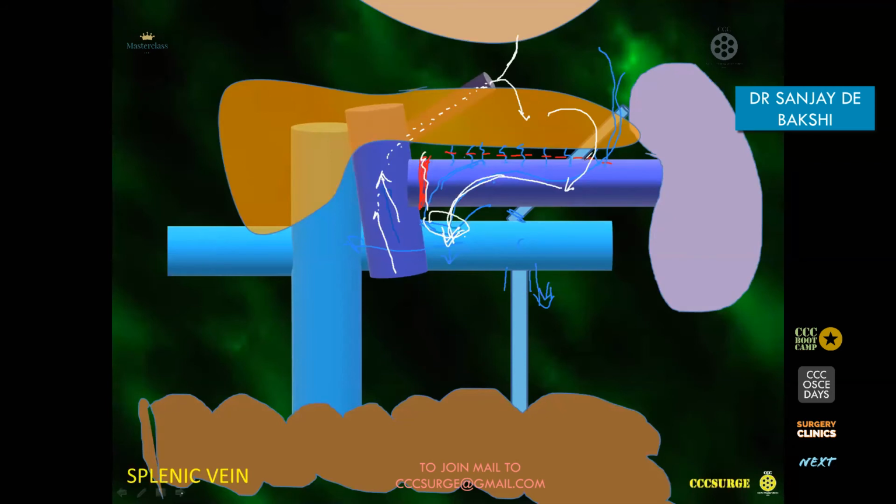So part of the Warren shunt is not just to cut the splenic vein. You have to cut and transect the coronary vein also to stop that flow coming in out here. That is what makes it a selective shunt, because you have some amount of blood still going, forcing its way through into the liver. So if you were to divert it completely away, and we'll talk about that when we are doing a portocaval shunt, think of that.